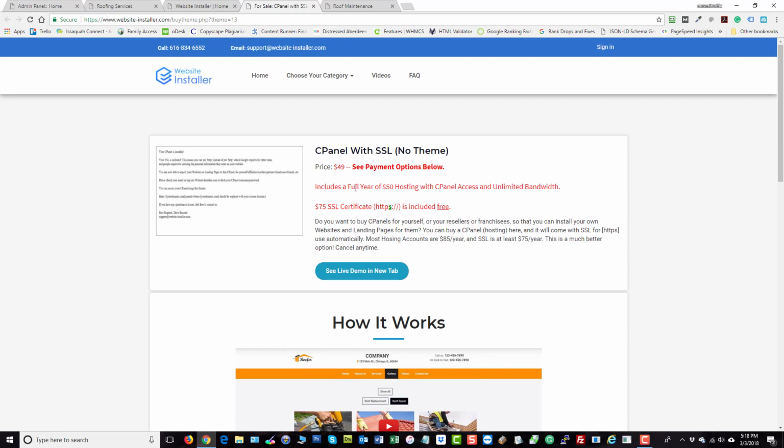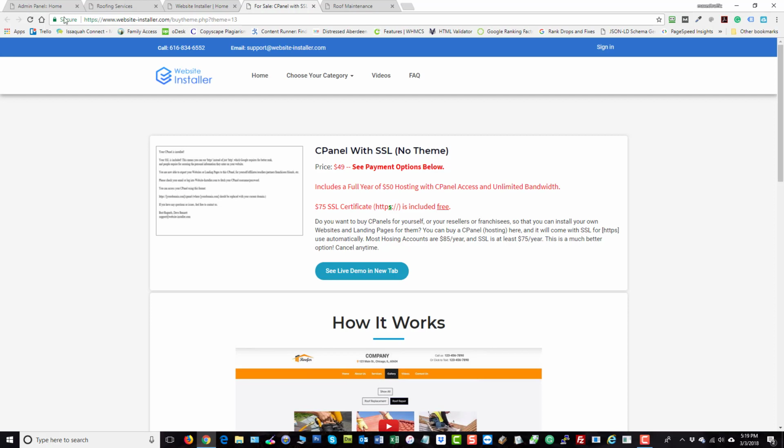And yeah, this is completely fair. If you're paying 50 bucks all at once, then you're getting the equivalent of what is normally $85 worth of hosting, and we just charge 50 per year. So it's unavoidably a great deal. And we include a $75 second layer of security certificate free, which is HTTPS, and that allows Google to rank you higher.